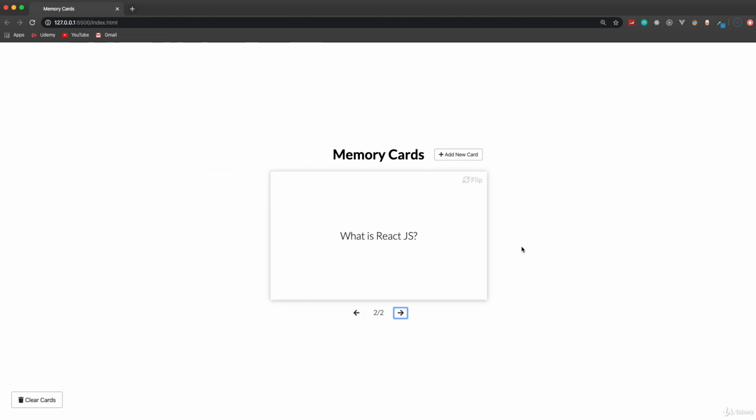So this project is CSS heavy, but there's also quite a bit of JavaScript to save the cards and get them from local storage and all that stuff, and add all the event listeners that we need. And you can add as many cards as you want. We can also clear them out. So if I click clear cards, they all just go away. If I reload, they're gone. All right, so that's what we'll be building.